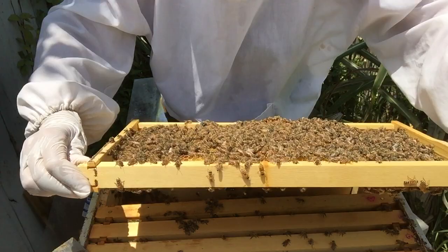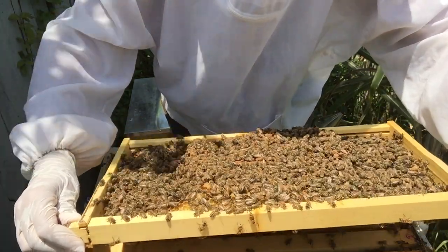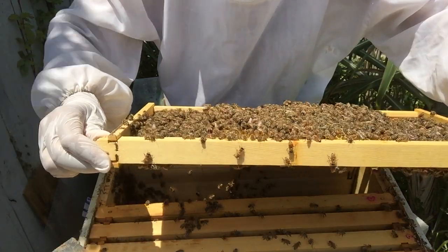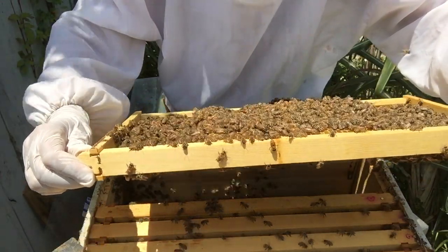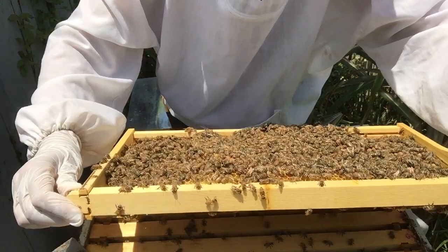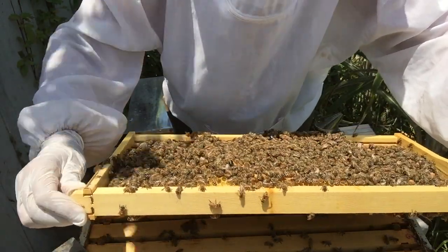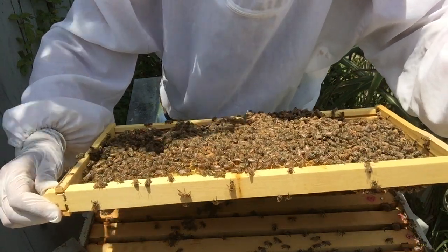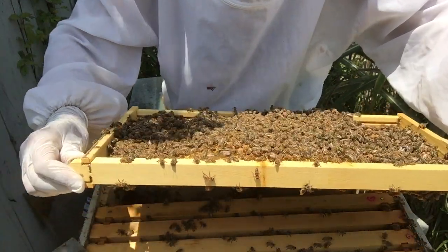So the queen has 2 brood boxes in this particular hive. Obviously she's coming up here and she's laying wherever she likes. I see larvae in here, and it looks wet. You want the larva to look wet and not dry, sort of glistening. And if you see eggs, it's great.